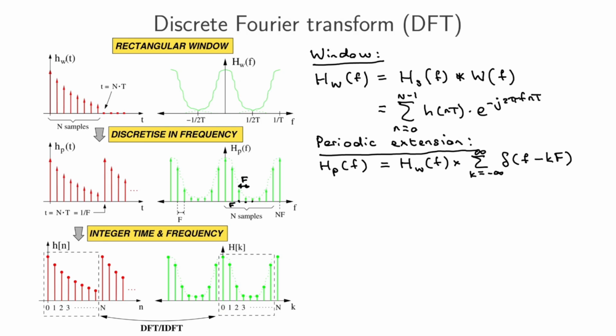Now there's a little design decision that we will make, but it's not really a decision because the DFT just tells you what decision to make. The decision we make here is that the distance between these impulses is chosen in such a way that this thing repeats perfectly where we ended up after windowing. Remember, F determines where this impulse will sit. I choose F in order for the next period to start exactly where I ended before. Does that make sense?